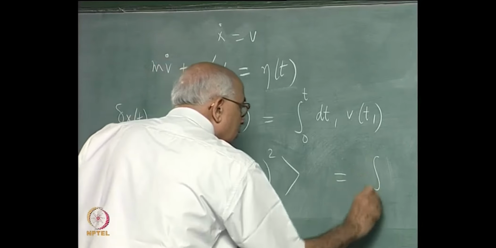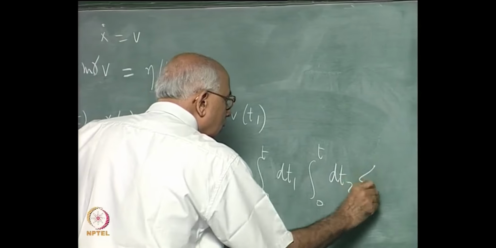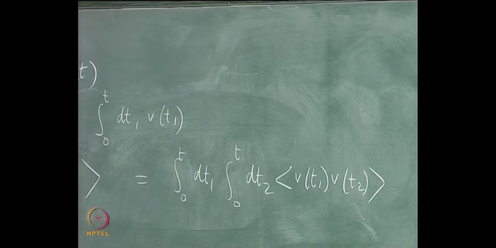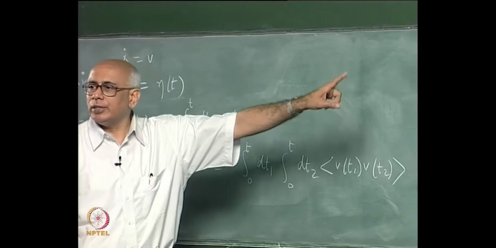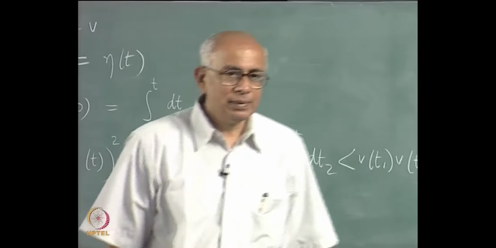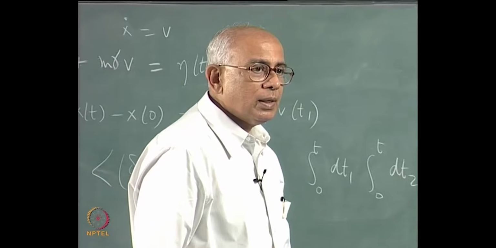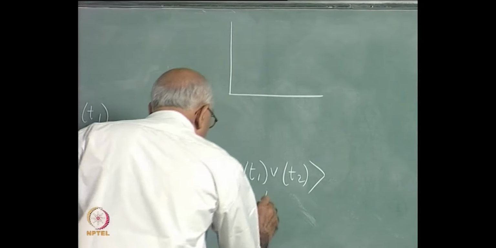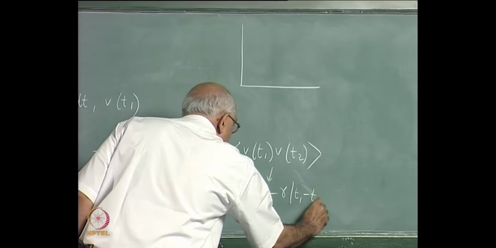So what does that give us? That gives us integral 0 to t dt1, 0 to t dt2, and then you have v of t1, v of t2 in equilibrium, no external force. But we already know what this is. This is the exponential that I wrote down, and therefore you can calculate this number fairly straightforwardly, because all you have to do is put in that exponential there and compute it. So let us do that. A little trick involved here, because remember that this quantity was k Boltzmann T over m e to the minus gamma times modulus t1 minus t2. There is a modulus there.